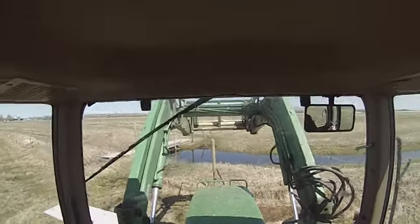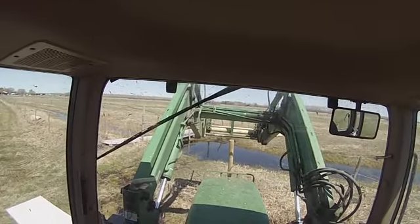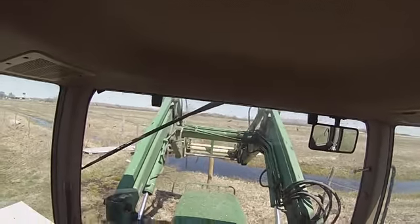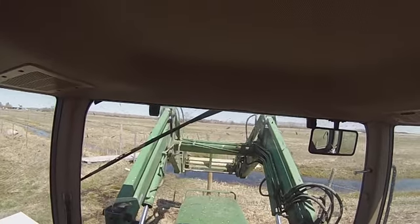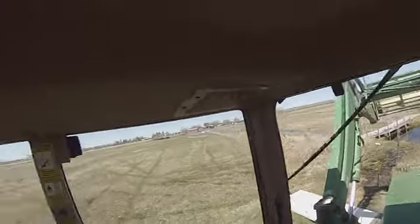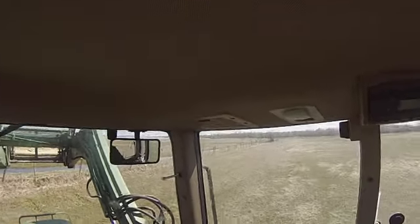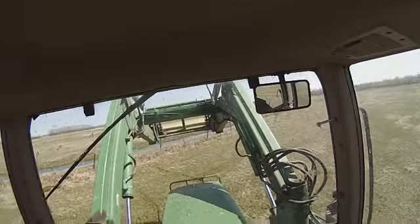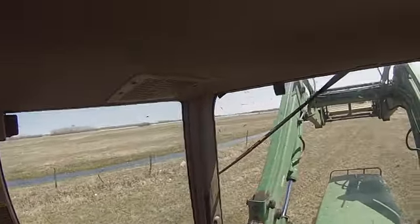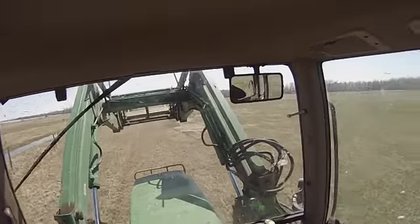So I'm gonna put these couple posts in and pull that stretch wire there, patch up that little hole, put a gate across, and then I want to let those girls in here ASAP, get them out of that kind of dirtier, wetter area. Let them in somewhere cleaner. They'll have a little bit of grass to munch on, but we'll still have to feed them in the feeder as well. There's nothing really too substantial yet. Sand pasture, so still dry. It's still brown and dry.